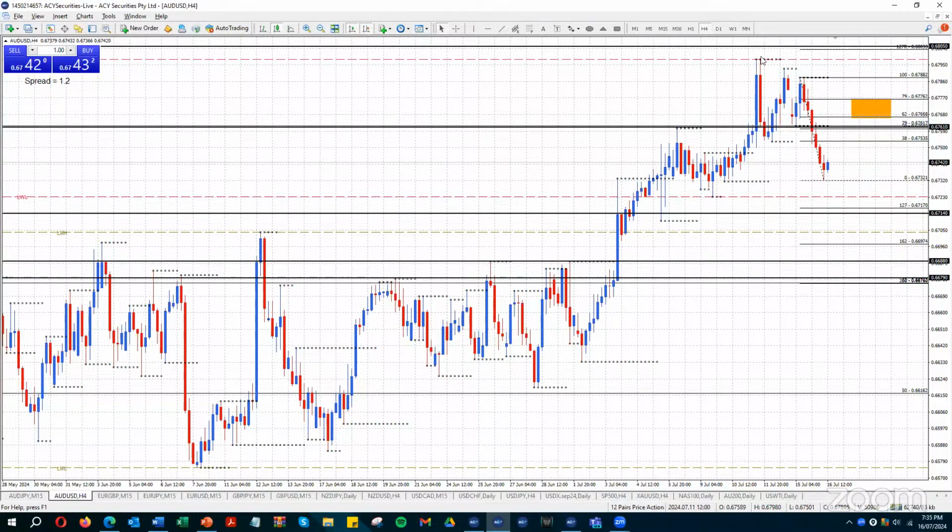Because I was trying to get short up here at 68 on the news, and it didn't quite get there. So then I had to decide what am I going to do. And I had to get in a fraction lower. So it's great to have a higher level to look for a short, but if you can't get above 67.61, that's the area to start to construct a short down to.